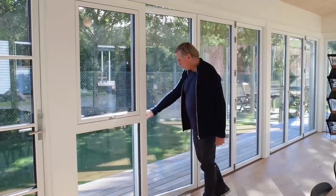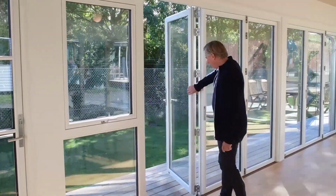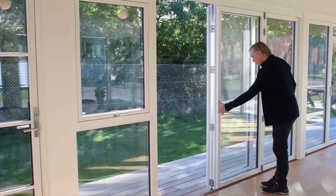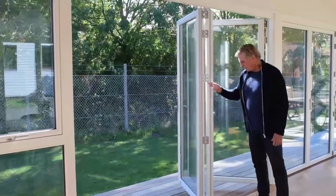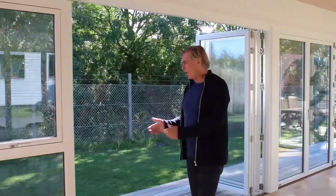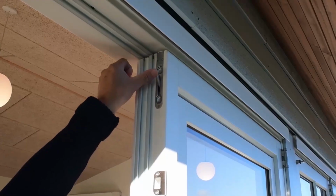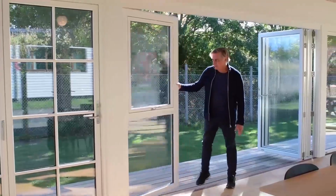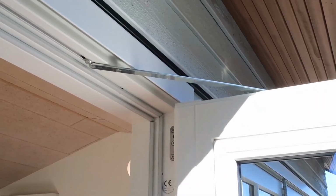We open the access door first. Then handle 1 and handle 2, and the folding door slides open. The single panel has a lock in top and bottom. The panel has a door brake and can't open beyond this point.